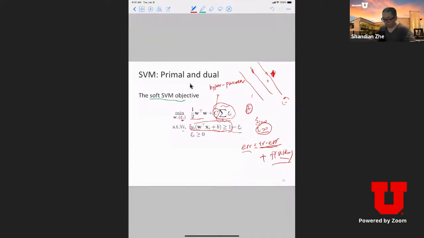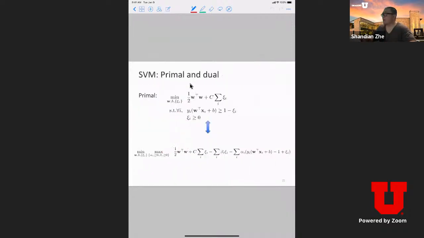So now we're going to apply our primal and dual form and look into the soft SVM objective and see what kind of insights, what kind of results we can derive. Although I'm deriving the details with you, if you don't follow, that doesn't matter, because all the results are based on simple calculus and algebra. I believe everyone is well practiced after your calculus class. So if you don't follow that, don't worry. After the class, just look at the slides and derive it by yourself, and you get everything.